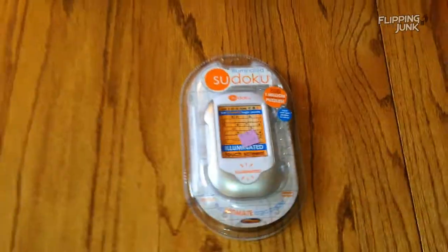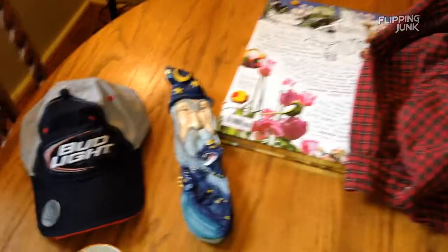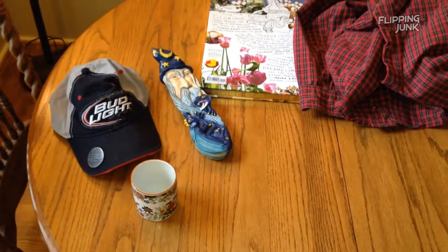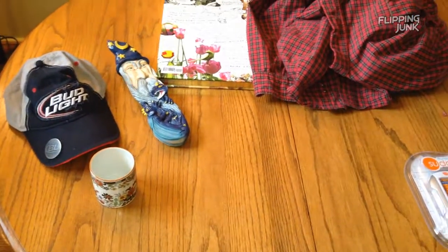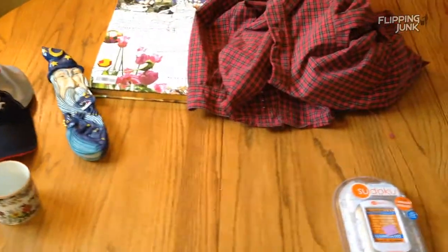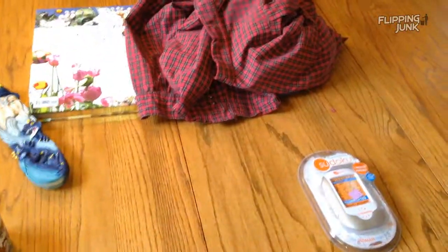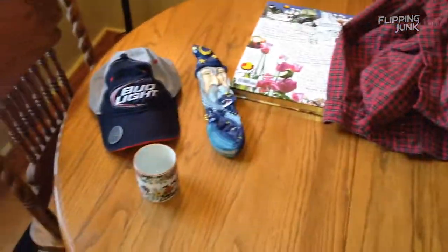That's what I got. Nothing overly cool, but hey, it's money. It's about $100 worth of stuff for profit. I was in there maybe 30 minutes. There's actually some Christmas glasses I wanted to get — there were four of them, made a nice set, I think I could have got $20 for them. Of course I went to get a cart, put some stuff in, and I forgot to go back and get them because I'm a fool.